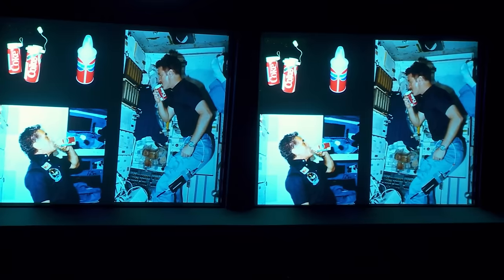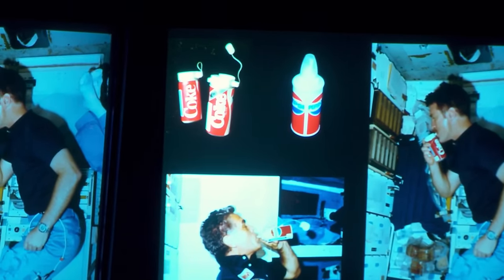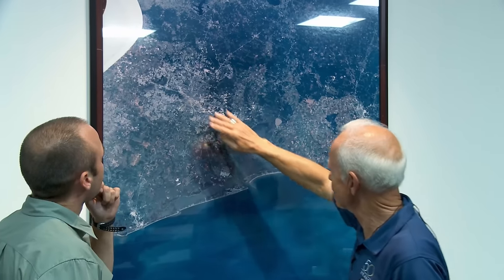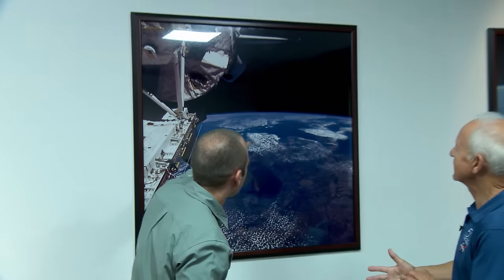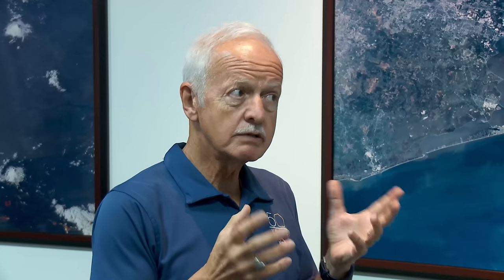We're in zero-G, we're floating free, and I guarantee you kids would just absolutely love this. You can't imagine the emotion that you feel the first time that you look down on the Earth. I just saw this one continuous planet and land masses just continuing everywhere. It turns out each country has not been painted a different color like on the maps. Do you think there's important work still left to do in space? Absolutely. The key right now, in my opinion, is this research that we're doing on the space station. We're coming across all kinds of interesting things brought on by this zero-G environment. It's just unbelievable.